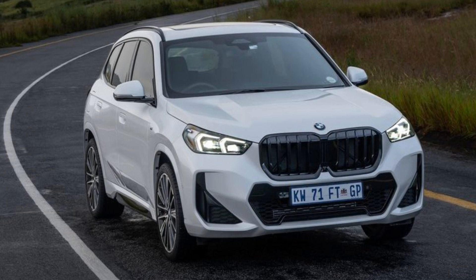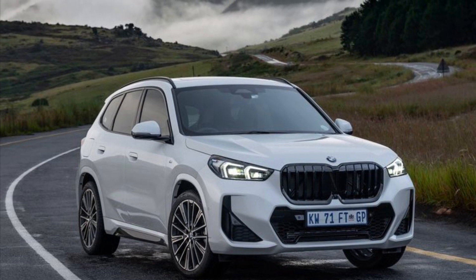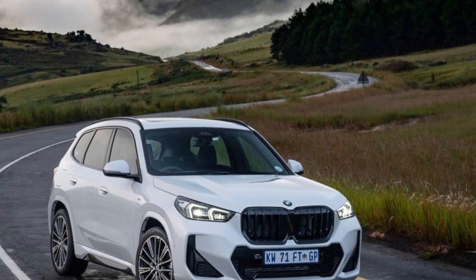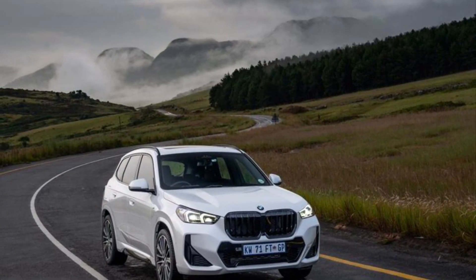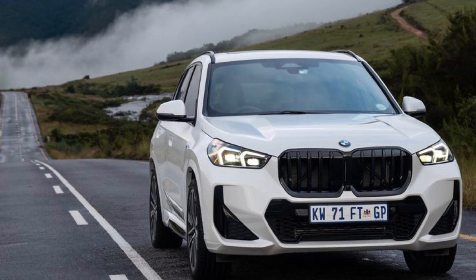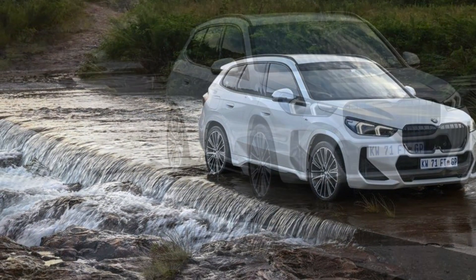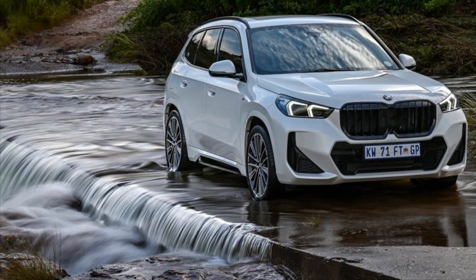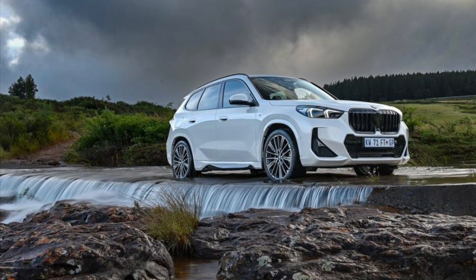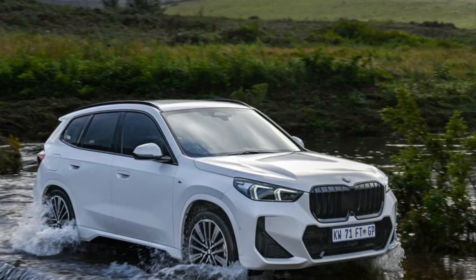The compact all-rounder's sophisticated chassis technology produces a perfectly harmonious balance between sporty, agile handling on the one hand and long-distance comfort on the other. This is achieved through a body construction that reduces weight while increasing rigidity, a long wheelbase, wider tracks than the predecessor model, and targeted upgrades to the single-joint spring strut axle at the front and the three-link rear axle. Near-actuator will-slip limitation is fitted as standard, benefiting both traction and directional stability. Other new features include the integrated braking system and extra lift-related damping at the front axle. The optional adaptive M suspension features frequency-selective damping, sport steering, and a 15-millimeter drop in ride height.